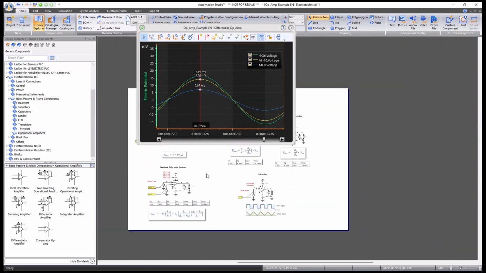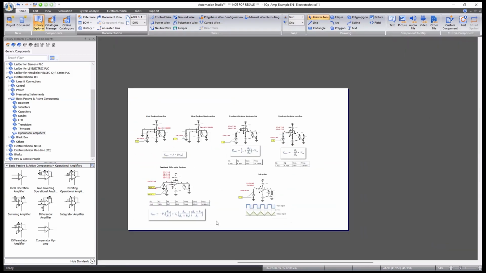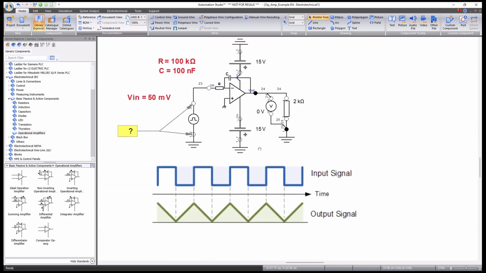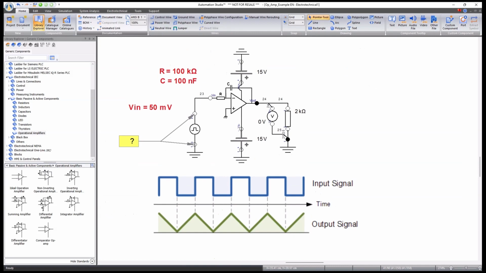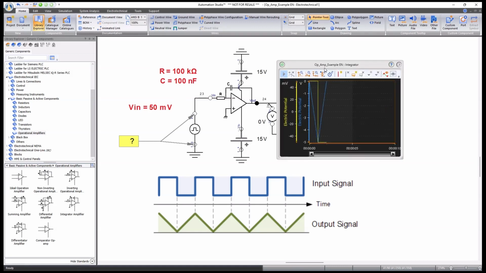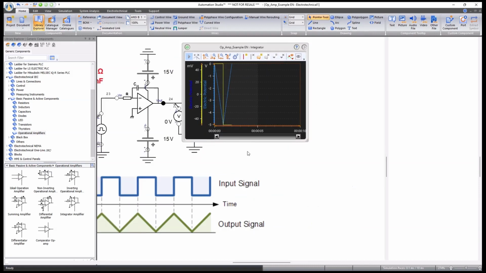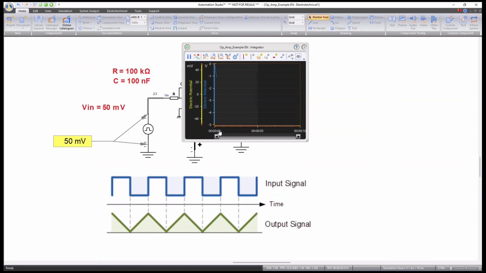Last one just to show is the integrator one. So just look here. We have an integrator op-amp circuit, so including a capacitor. Again, you have the values of these that you can change. And in this case, just to show you the result of that, grab the plotter again. You can see here, maybe I'll run this one for a little bit longer. It didn't run for very long.